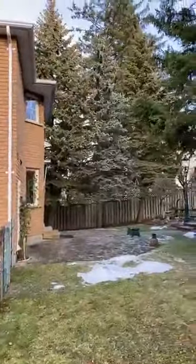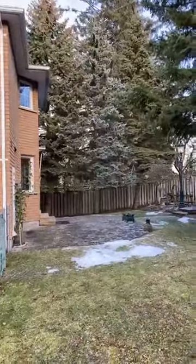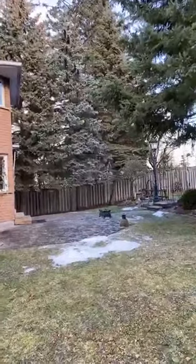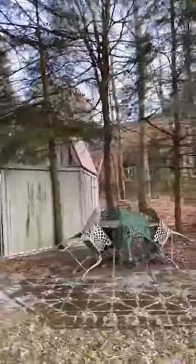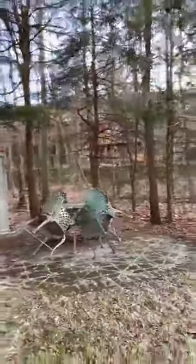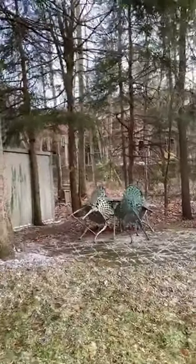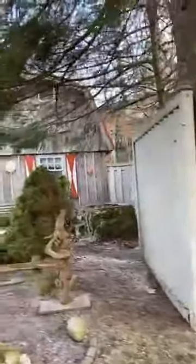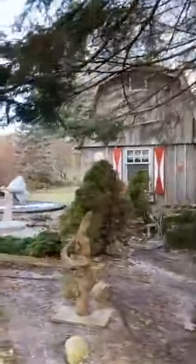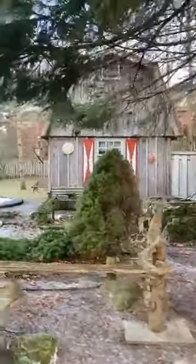So this is your backyard from the side, the other side of the house, from the south side. And even this sitting area here, look how private it is. Okay, and then we are looking, oh my god, I'm freezing. And that's why they have this little fence to create a separation and privacy for this sitting area. You understand me, right? So look at that.